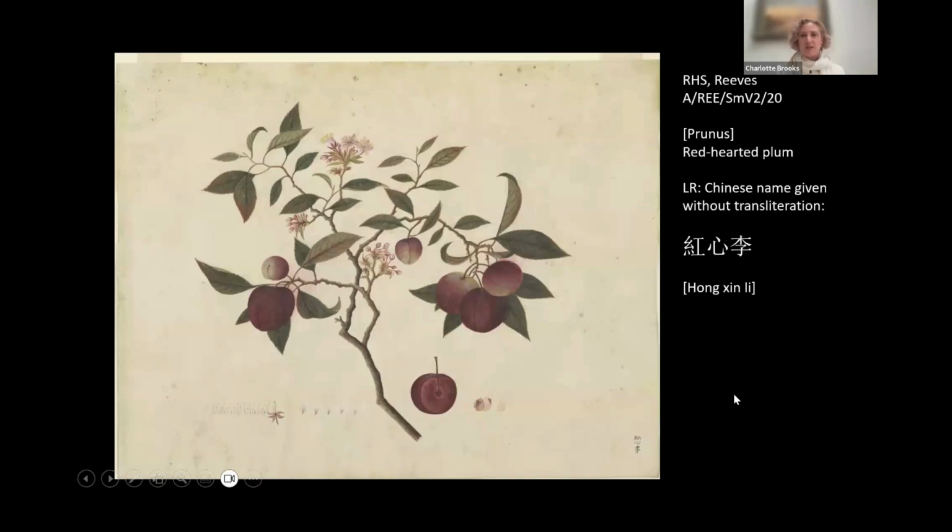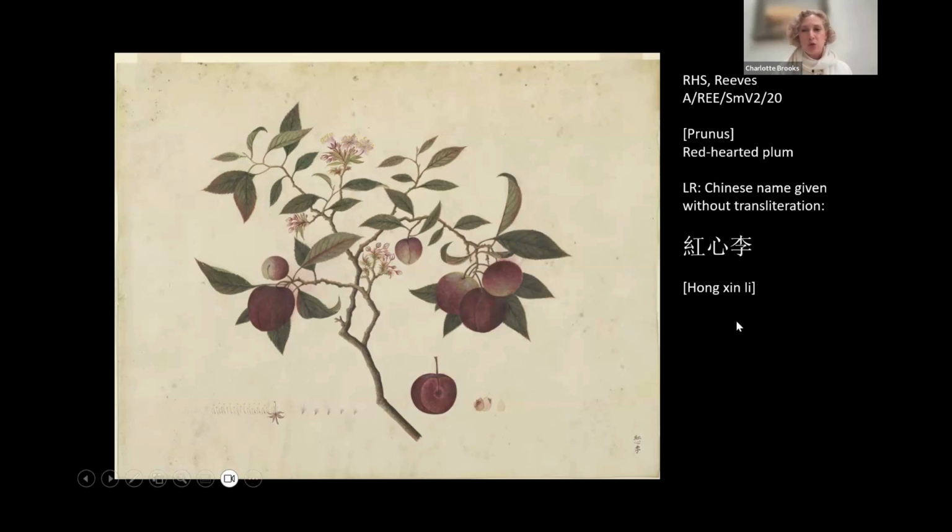So first set of paintings to draw your attention to is the Red-Hearted Plum. Now this is quite an unusual painting. It is quite traditional in many ways in terms of a piece of botanical art or illustration. We have the cross-section of the fruit with the seed detail. We have the flowers as they're emerging from bud to full bloom. We have the small unripe plum as well as the clusters of plum, how they grow on the branch together, and dissections and magnifications. The translation of the Chinese characters here is given to us in a modern Pinyin.